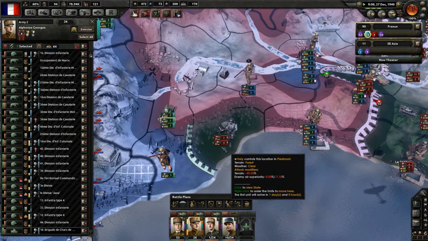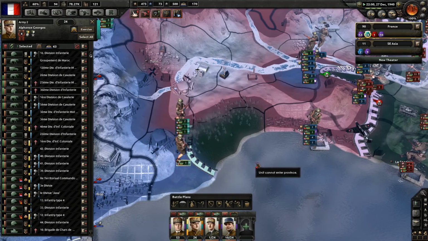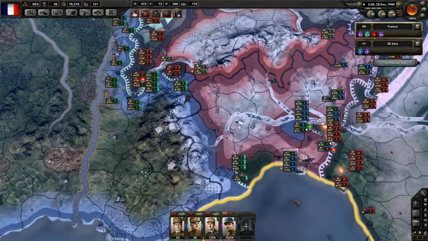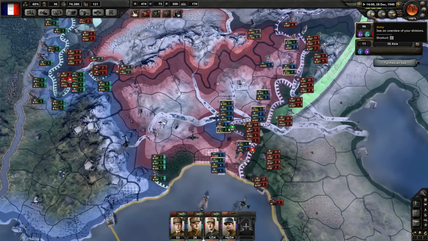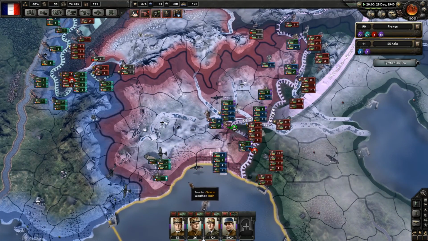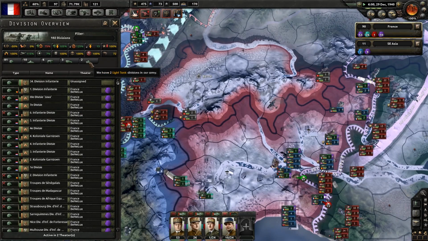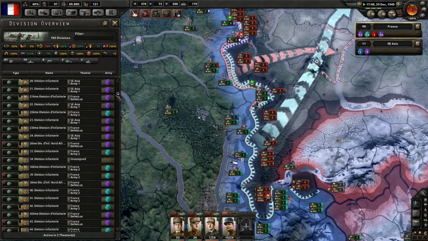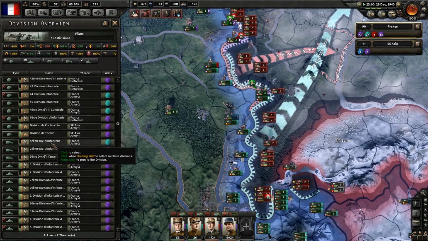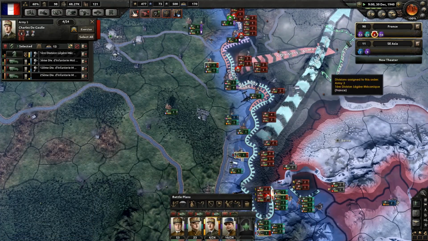You have a tank division? Didn't think I had any tanks left. Oh. Well, that was easy. And then all of those guys can be redistributed. So do I actually have tanks then? I have 2 of them. You know what? You. Join him.